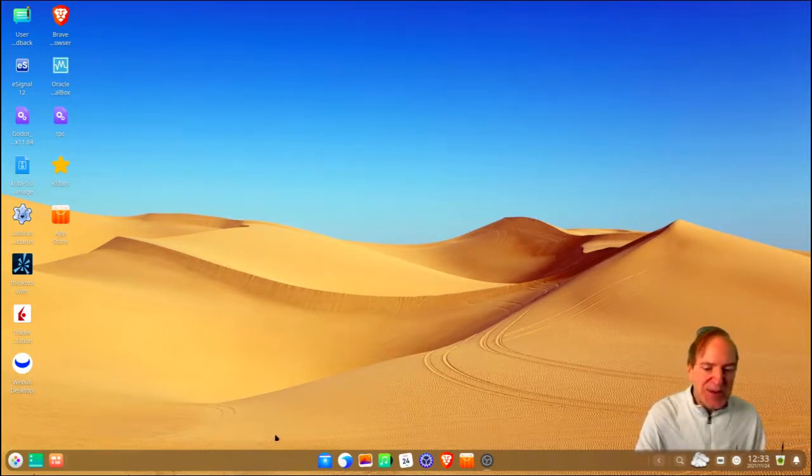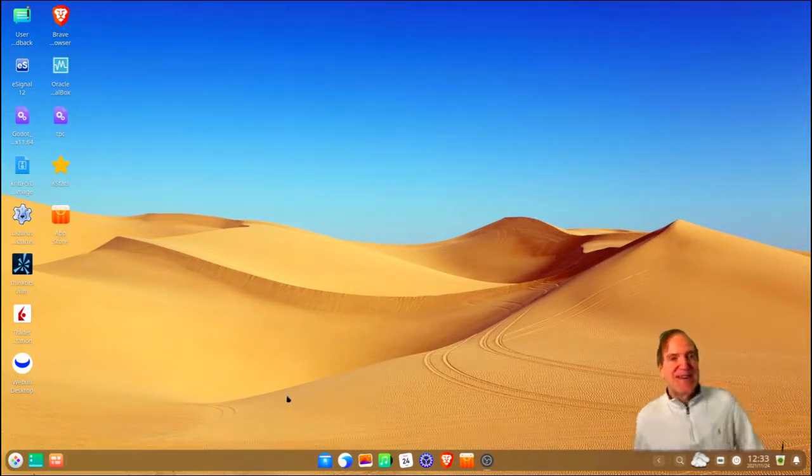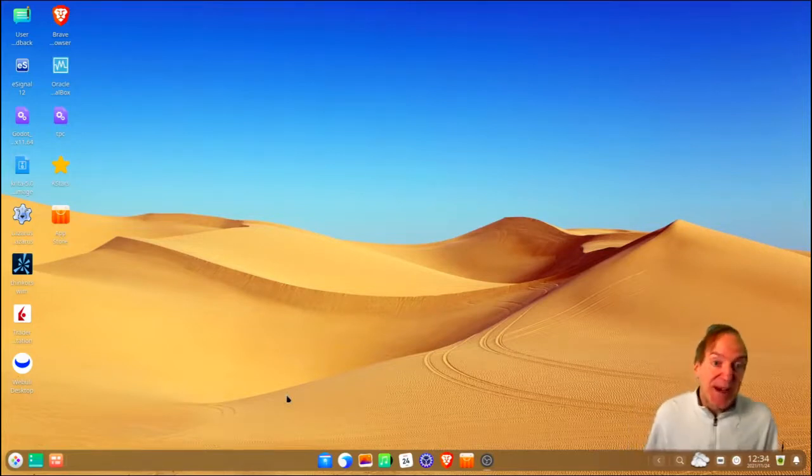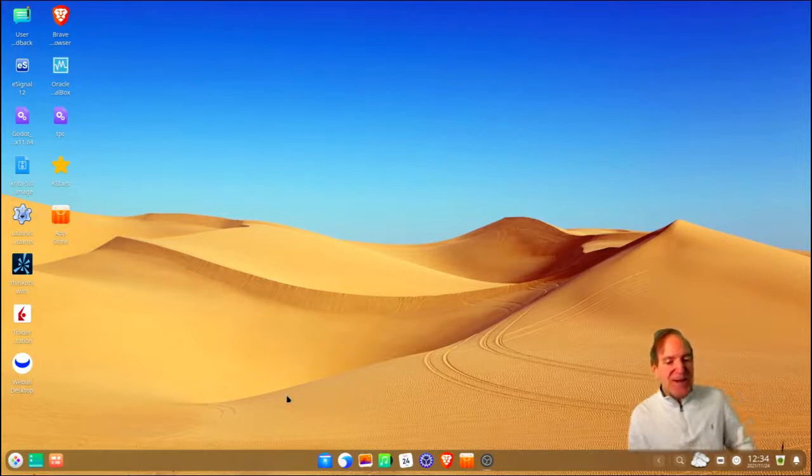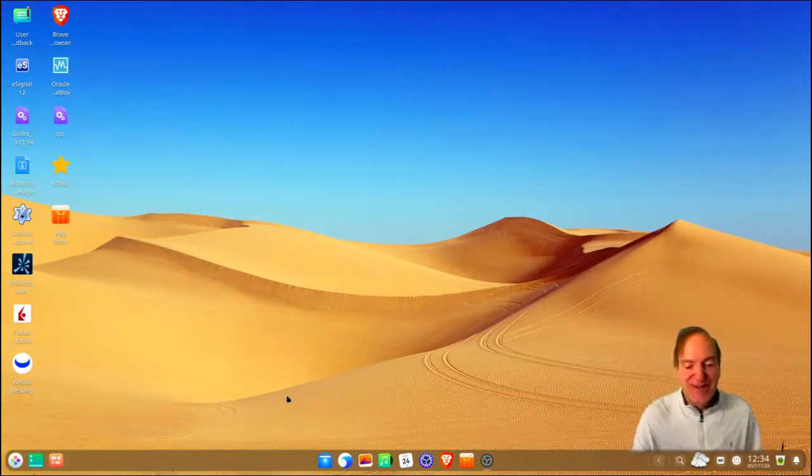It's really beautiful. And in my opinion, it just blows away Windows 11. So if you're a Windows 11 user and you're getting frustrated with it already, this might be an alternative. But you might be saying, but I don't like that bottom bar. I can't get over that. I want it to look like an old Windows bar. Well, you can do that.